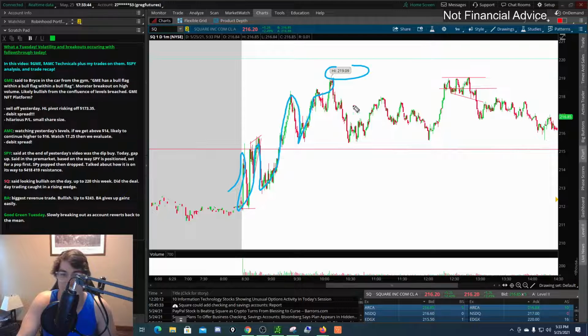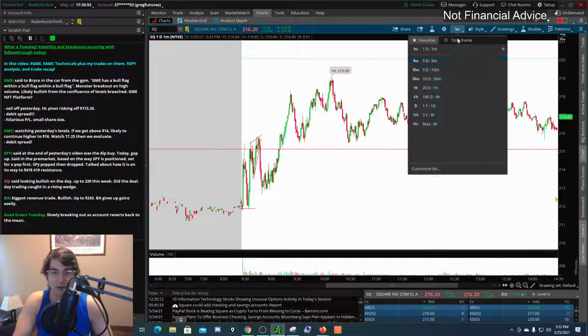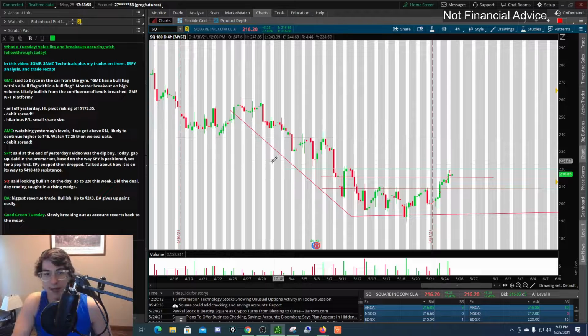Now, if we start to push higher, let's say if SQ breaks above 218, we might see something like 220 on SQ and potentially a little bit higher. Maybe something like 223, 225 on SQ. The breakdown candle 221, 222, call it 225. So I'm giving out all these levels. If you're really curious on the precise levels, 222 at this point, and then probably 225 for the end of the week for SQ. And that is if the SPY is bullish.